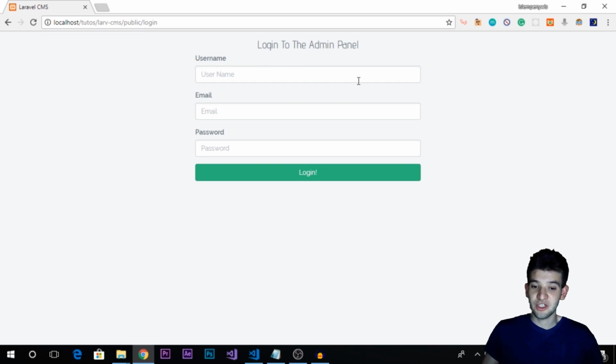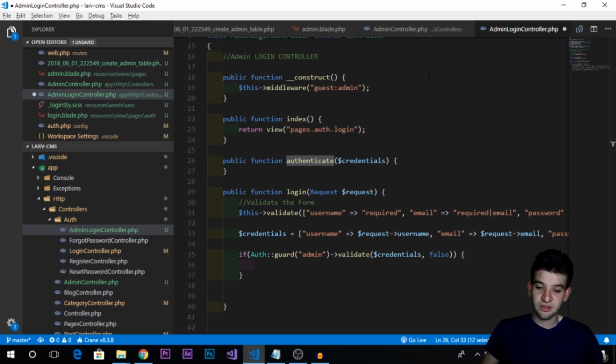So this is what I mean by session. You can learn more about HTTP sessions, how everything actually works and how everything is tied up. So this is pretty much what it does. Let's go ahead and create this authentication function here.